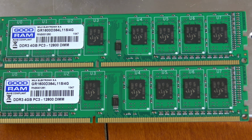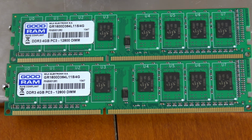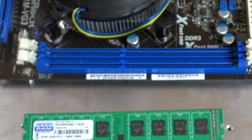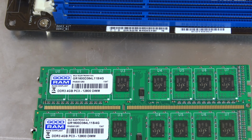Rule number 2: not every part is cheaper if you buy it used. In most cases this applies to RAM. I don't know if that's the world trend or just here in Europe, but most used RAM is almost as pricey as new parts. And often there are problems with those parts, so I would recommend buying new RAM.